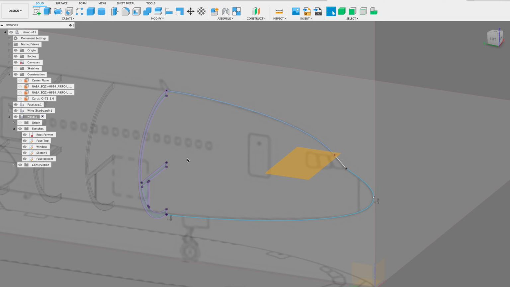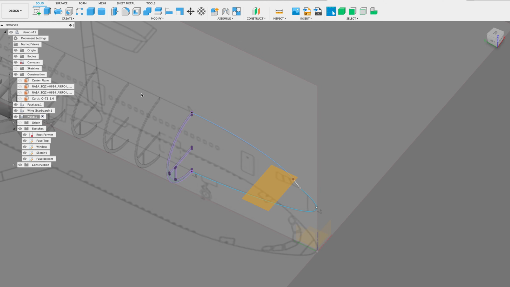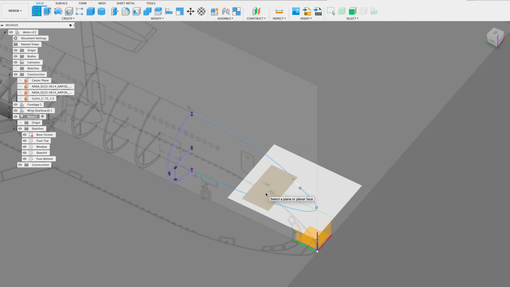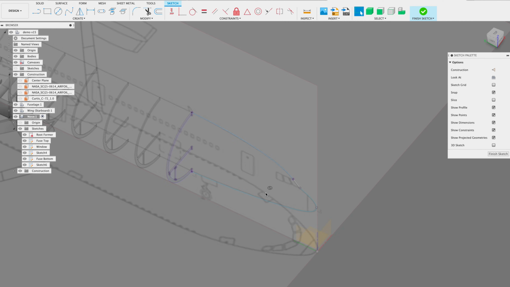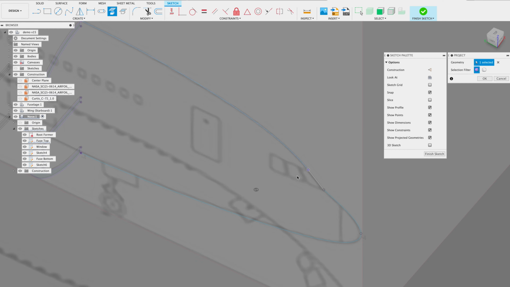Now that we've got that in place, now we can create our sketch. So what we're going to do is say sketch. We're going to click right there. And the next thing we need to do is again a projection. So we're going to use the P key and we're going to project this top node right there. So I projected that.